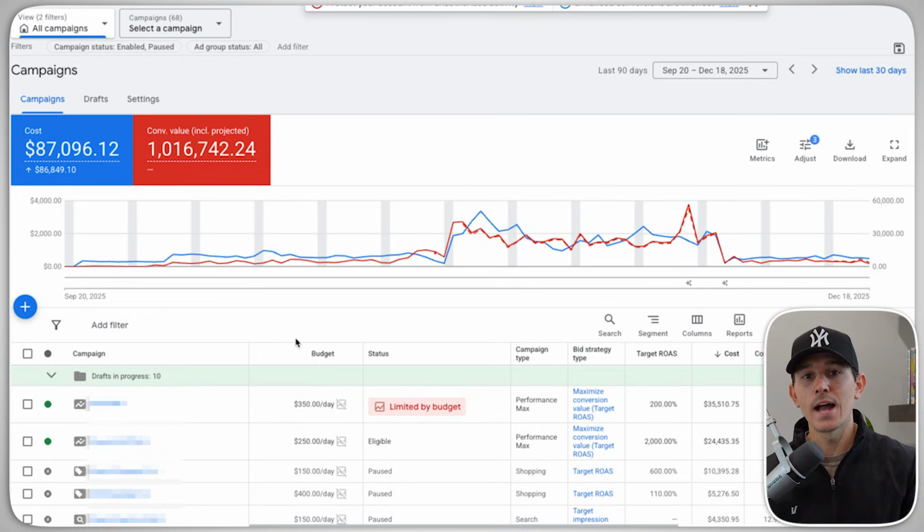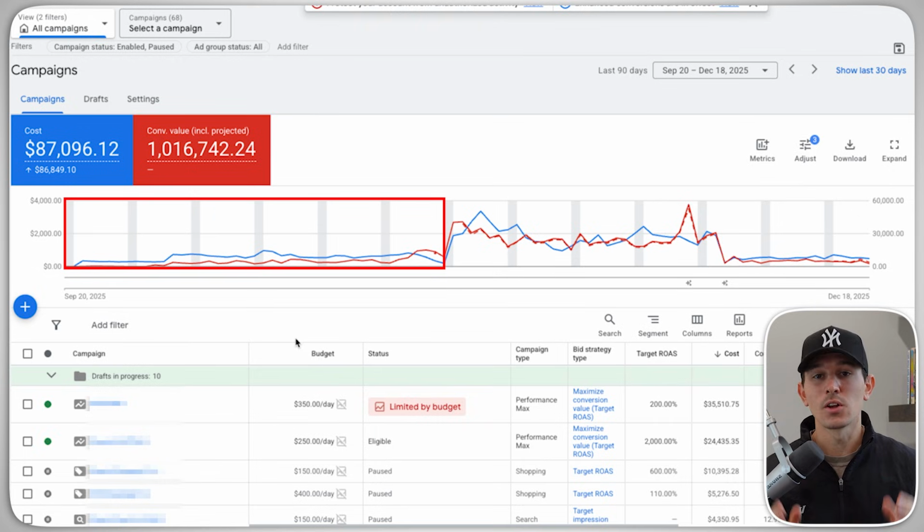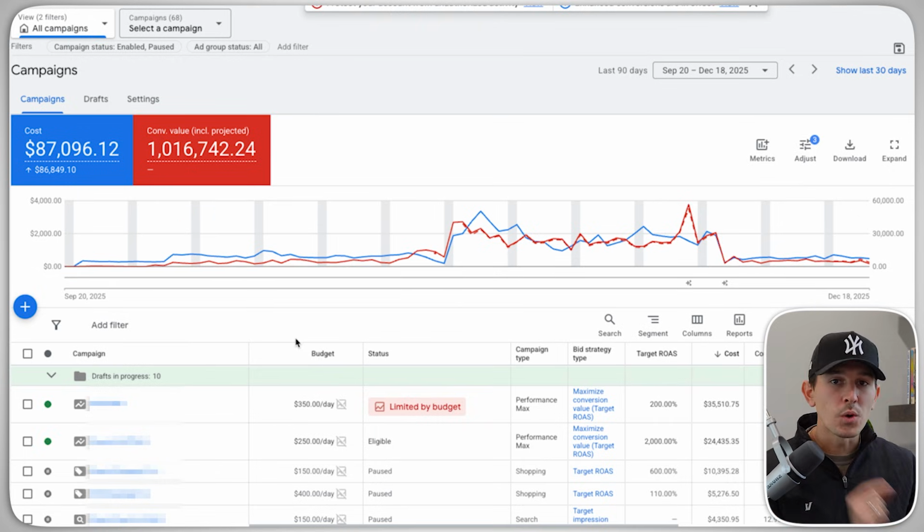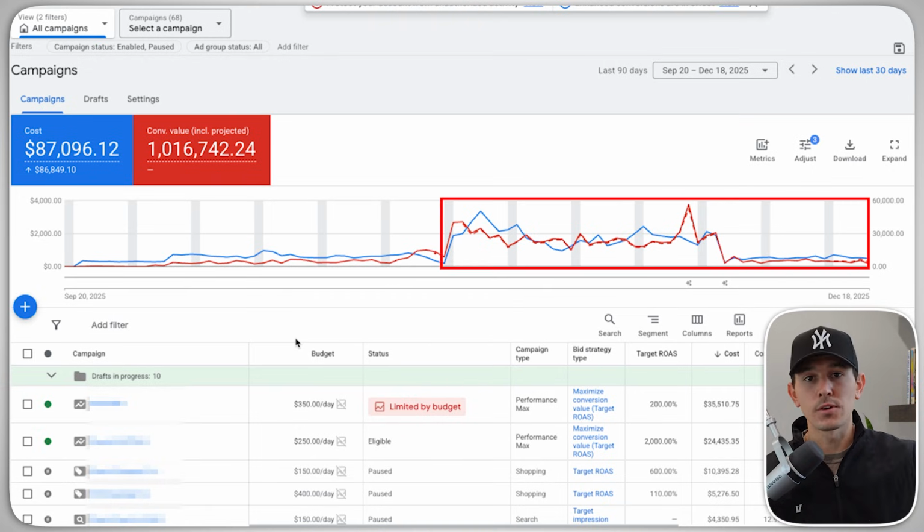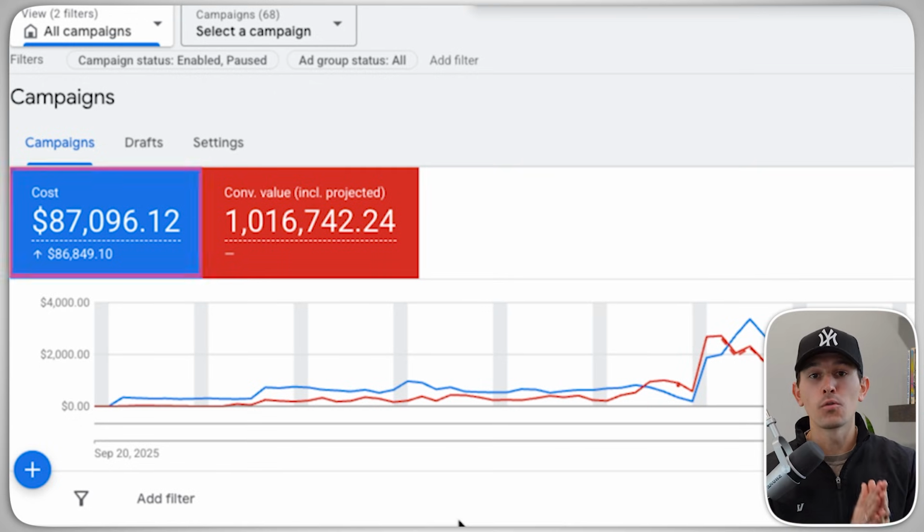And on my screen right here, I have a business that was struggling to scale for a long chunk of time. And when we switched the bidding strategy to the exact methodology that I'm going to break down today, we actually were able to scale more than ever. We spent $80,000 to drive over $1 million in revenue for this business, which you can see right here. Now, I can't promise everyone gets results like this, but what I can assure you is that you're going to guide the algorithm in the most effective way possible.